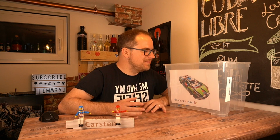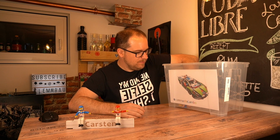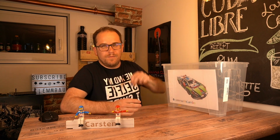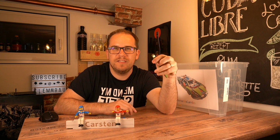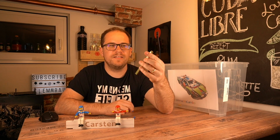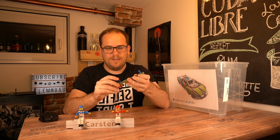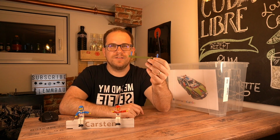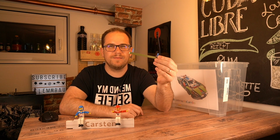Alright, since we have collected already some parts, we can start building the Lamborghini already. Isn't that awesome? So we start with the 15 size L-beam here. It's in olive and 2 pins will be added. So this is step 1 and step 1 is already complete.